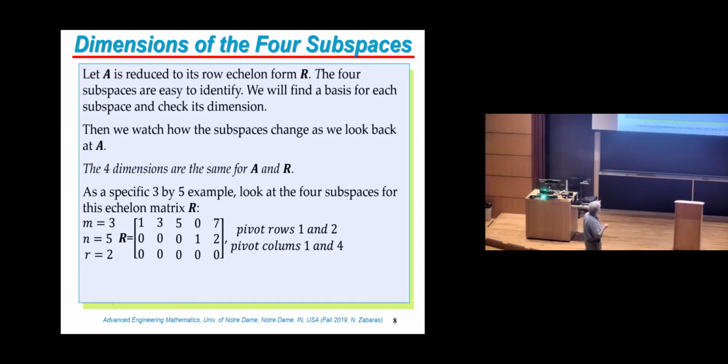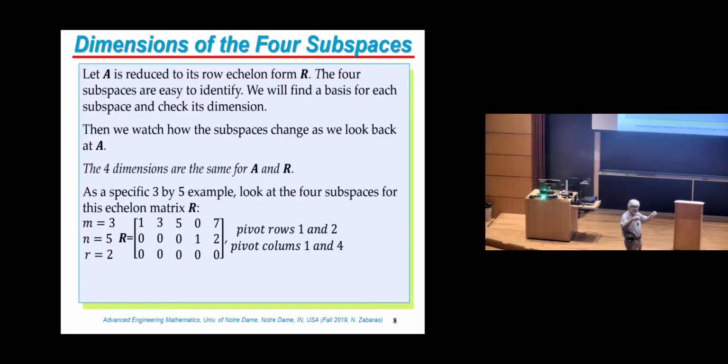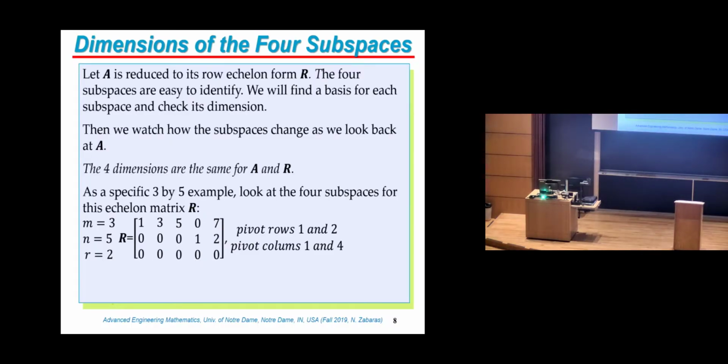2 pivots, okay? And remember, the way we define the R matrix, the pivots bring immediately up in the picture the identity matrix that is R by R. The 2 pivot columns don't have to be next to each other, right? One is here, one is there. So in our case, the pivot columns are column 1 and column 4, but you can see 1, 0, and 0, 1, okay? So immediately, the pivot columns tell you that I have 2 independent columns. Everything else, all the other columns, are combinations of these pivot columns.